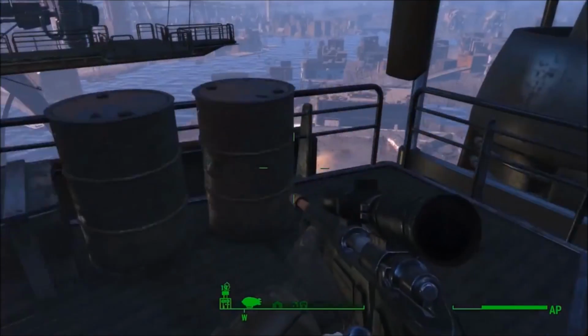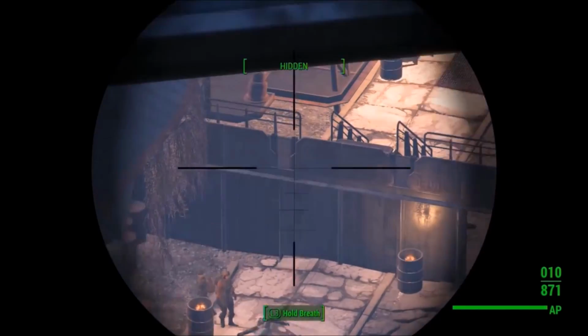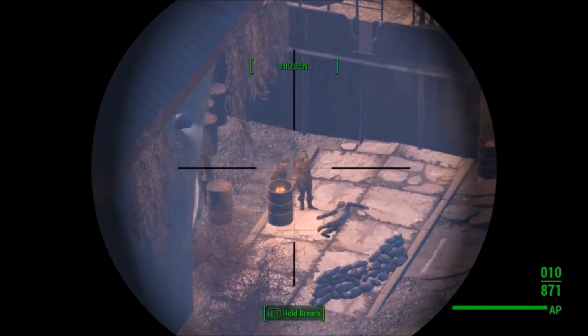Now for this part you're going to want to have a scoped weapon, and then look down at the buildings, and you should see a person just walking around that looks like a really untrained type person, you know.